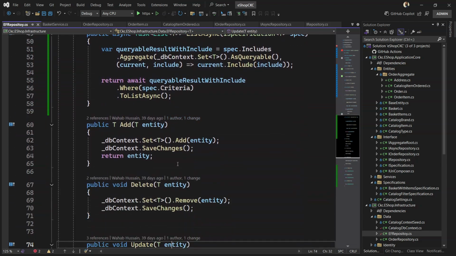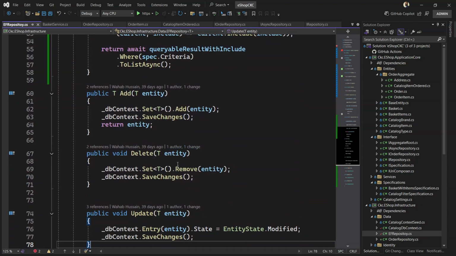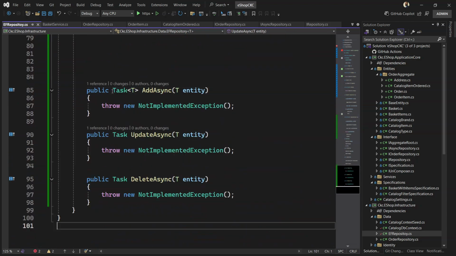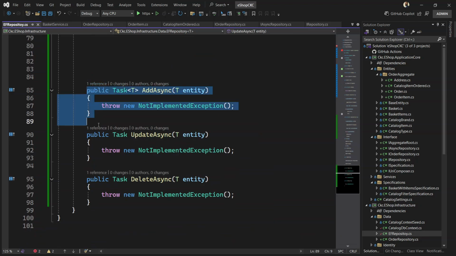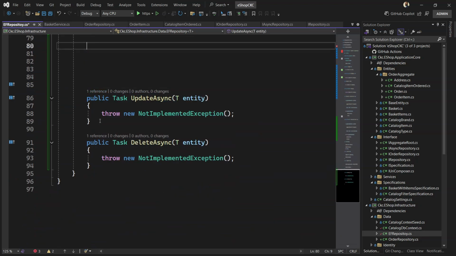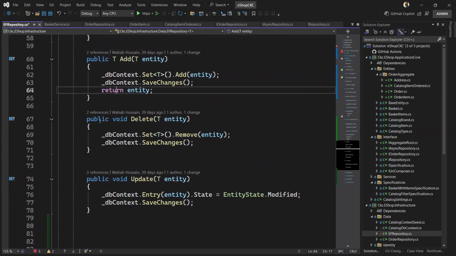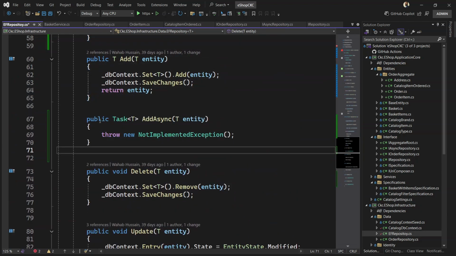Moving to the next thing, our add async function. So this is the add. So let's just move the add async above. Let's just cut it off from over here, and I'm going to use it over here.